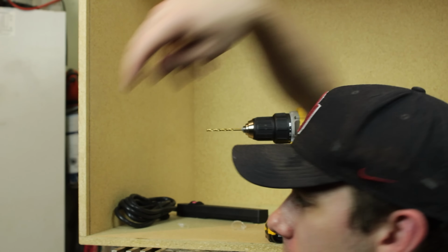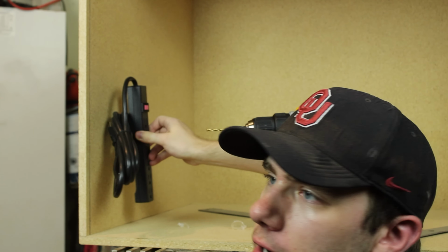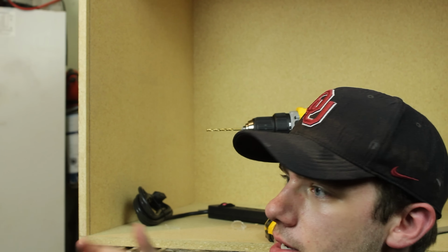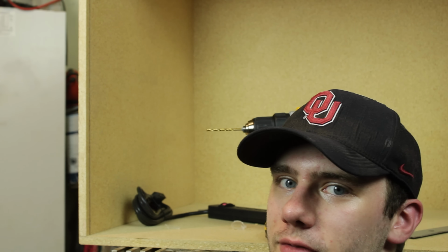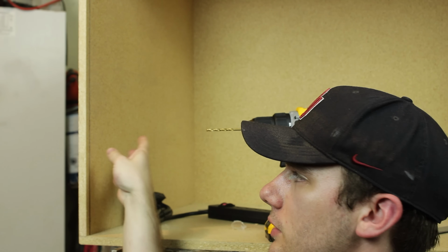Okay, now I'm going to install the electrical plugs. That's fun, right? I'm going to be installing them right up here, closer to the front. And unlike a lot of my decisions, this one's actually for a good reason. If it's in the back and I need to, say, unplug a hot plate or something really fast because something's getting out of control, then I don't want to be reaching over all of the glassware and stuff to try and get to that. I'd much rather have it right here so I can just pull the plug when I need to.